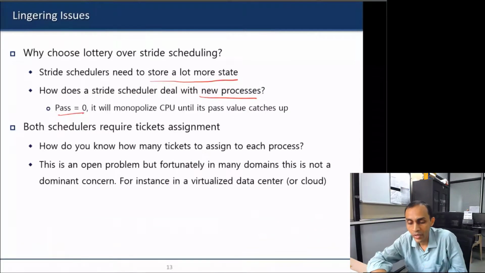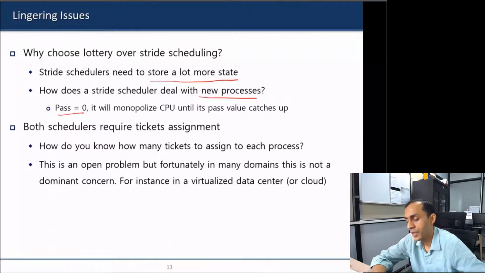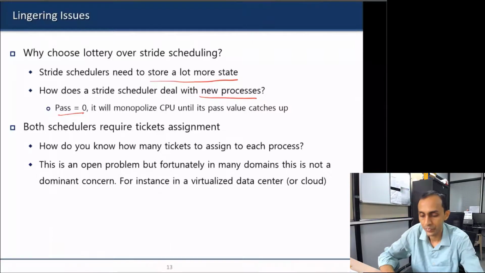These are some disadvantages of stride scheduling, and the lottery algorithm did not have these issues. Whenever a new process comes, there is no problem. You just have to pick a random number and see whether the new process or the older process has the random number. So that has its own advantages, and as we have seen, no scheduler is a panacea. Everyone has its own pros and cons, and you have to pick based on your requirements.